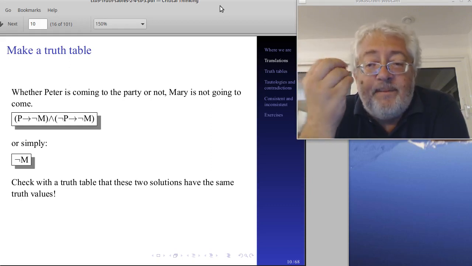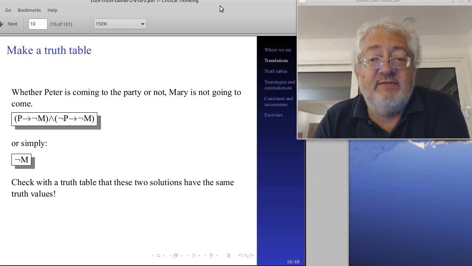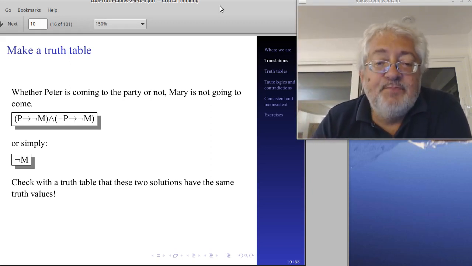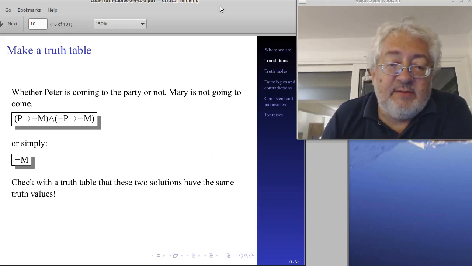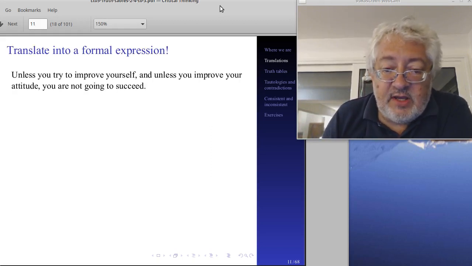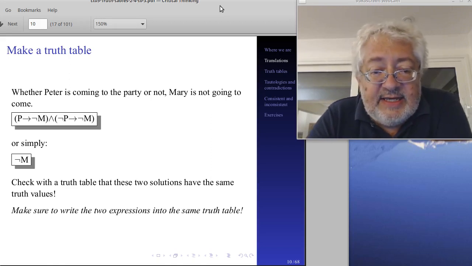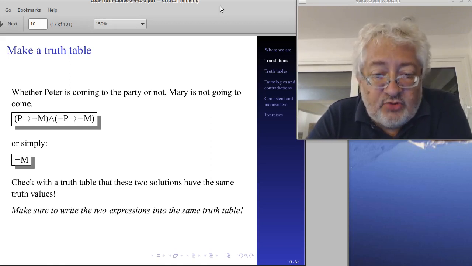If you want to compare two truth tables and see if you have the same values, they need to be the same truth table. Okay? So you put both into the same truth table, which I don't have here, but we can talk about it in the tutorial session.